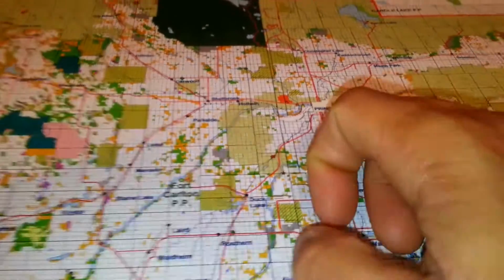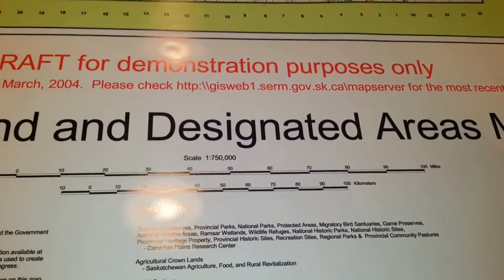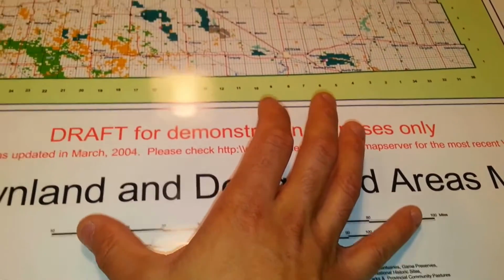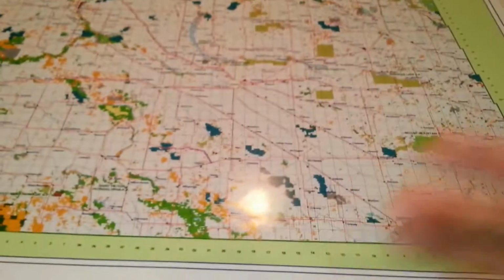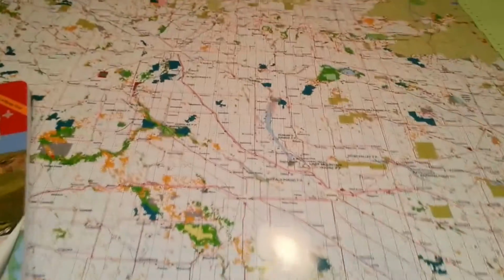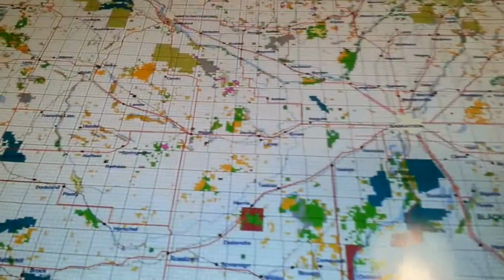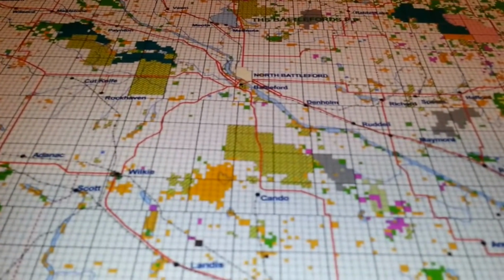It might not look that big, but if you look at the legend here, that's 100 miles, so a 100-mile radius, that's a lot of hectares, millions upon billions of hectares. There are a lot of places in here that it will show you, which will give you a sense of what you can do on the land in a grid-up situation.